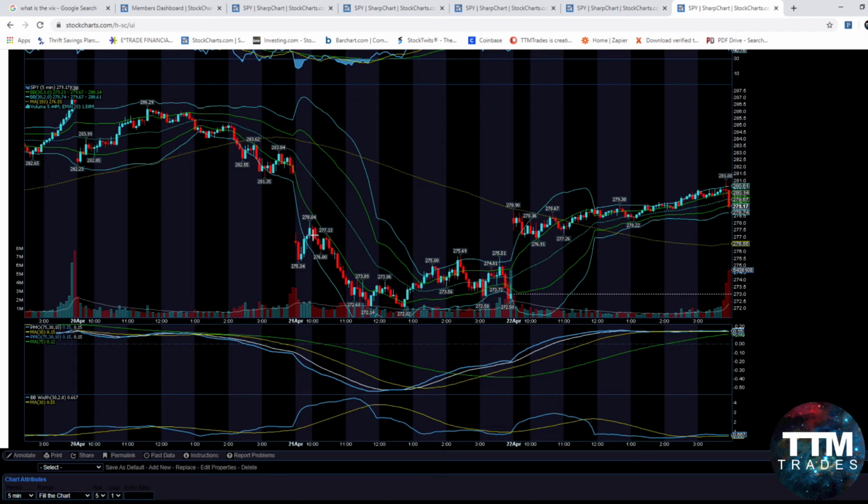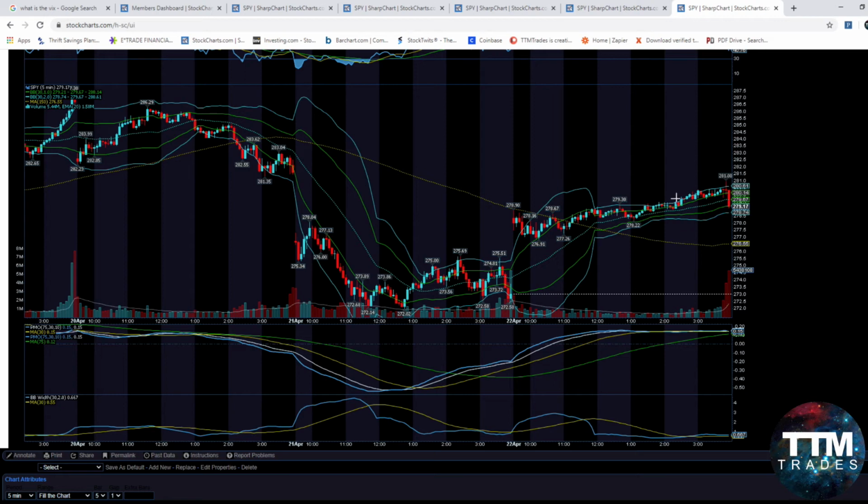We had that drop here on the 5-minute chart, and then again the PMO, as you look here yesterday, began flattening out, and it was starting to cross back above its averages, showing me that the trend was beginning to reverse. So I said I want to see a 280 to 281 rally, and we didn't get that yesterday, but we got the breakout today. And then we got that 280 to 281 rally.